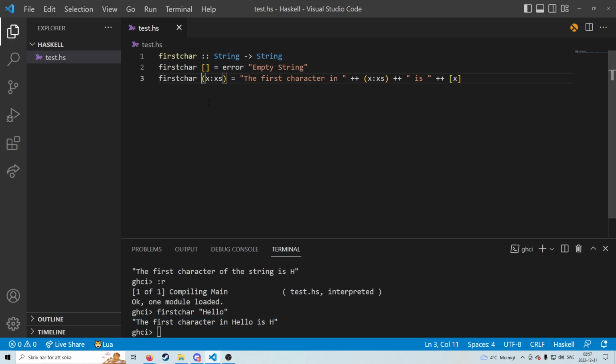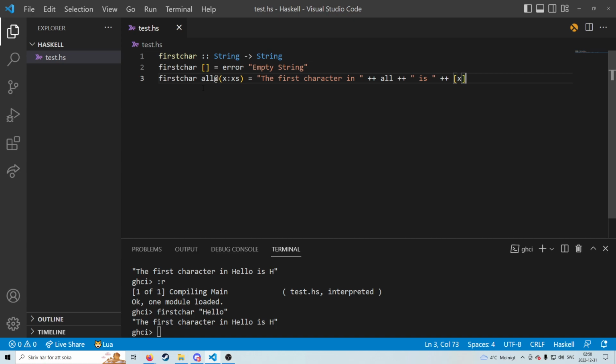But what I could also do is type @ here, and I can name a variable. Let's just say that I named this all. Now all takes upon itself the entire list in this case. So I can rename this to all, and this would work in the same way. If we were to do firstChar hello, the first character in hello is h. So this is just a useful tool in very certain situations, but this can actually be quite useful. But that's the first example.